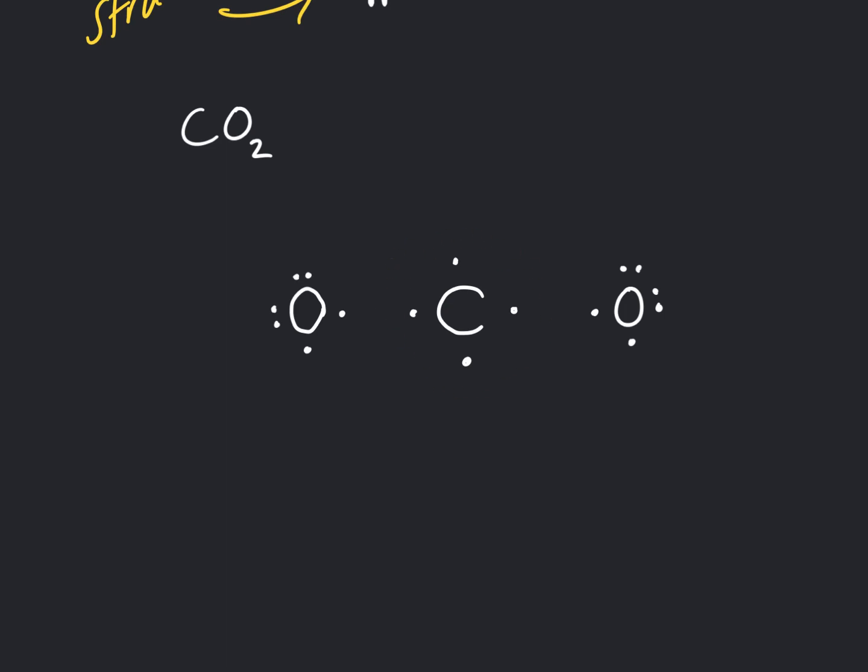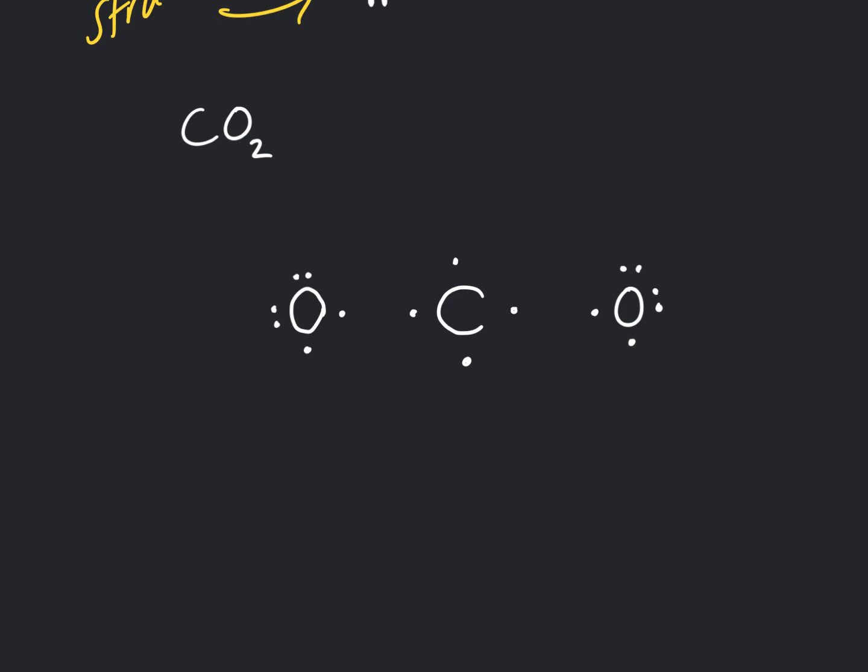Okay, it's important that when you're drawing these Lewis dot structures, you're doubling up on the electrons here because these electrons are free, okay? They're free to form bonds. All right, you can see how I set this up symmetrically. I put carbon in the middle, I put oxygen on both sides. Okay, now here's our goal. We want to share electrons in order for every atom to end up with an octet. Okay, this is how we're going to do that.